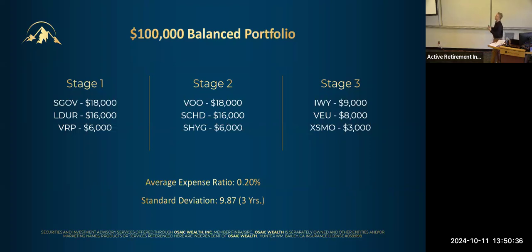And of course, it depends on exactly how conservative you are, because you could take this portfolio and say, 9.87 is a little conservative for me. Let me just bring down the LDUR allocation and crank up the S&P. And you could push it to 11, 12, 13% standard deviation if that's more comfortable for you. Or you could do the opposite. You could say, I don't care so much about these super long-term growth prospects. Let's take those and distribute them over there. And you might bring it closer to a 7 or an 8. So there's a lot that you can do with a portfolio like this, even if you just start here and think, this isn't quite what I need, but I can tweak this to get to the right place.